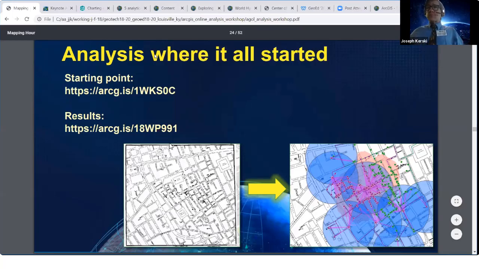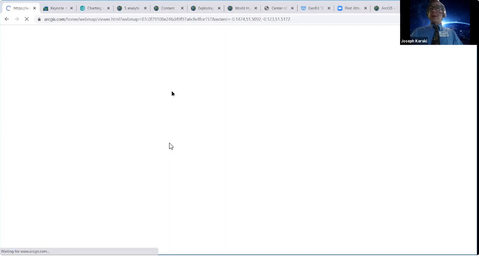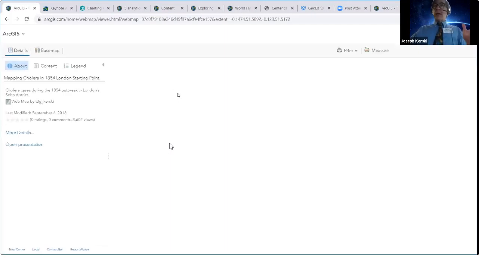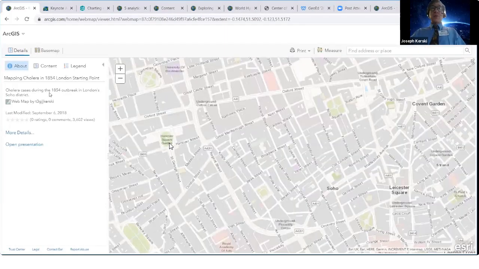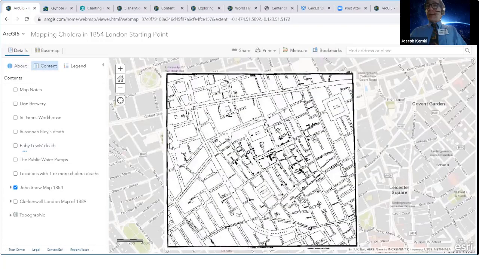And so many of you have perhaps seen and maybe have taught this particular lesson, and I'm just going to run through a couple of these things. I'm going to go to the starting point and show you, okay, when you open this map, it's going to start with the John Snow map, which is a scan of the original and you can't do anything with it, right? It is an image. It is a flat image. You can see the little black marks, sadly, where the cholera cases had occurred in that central part of Soho in London.